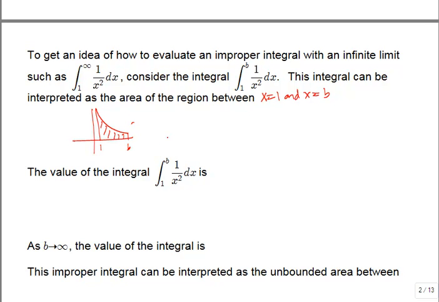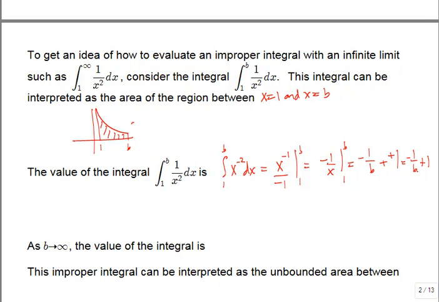So we can find its area by finding the integral from 1 to b of 1 over x squared. And to do that, we just integrate. I'm going to think of that 1 over x squared as x to the negative 2. When you integrate x to the negative 2 and you add 1 to the power, it becomes x to the negative 1 over negative 1. And if you rewrite that, that's negative 1 over x from 1 to b. So if I plug in b, I'm going to get negative 1 over b minus, if I plug in 1, negative 1 over 1 is negative 1. The minus minus becomes plus, so this is negative 1 over b plus 1.